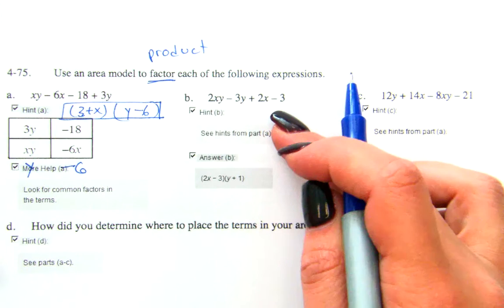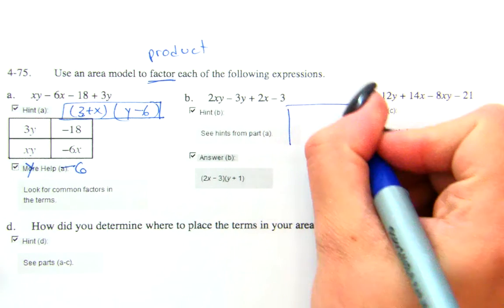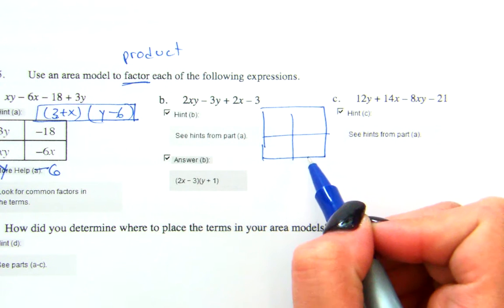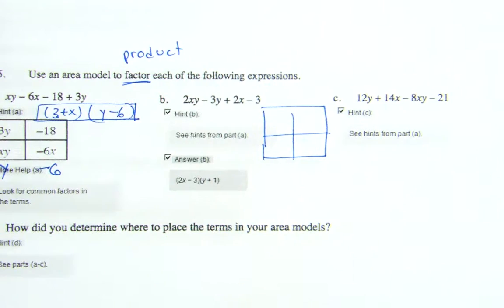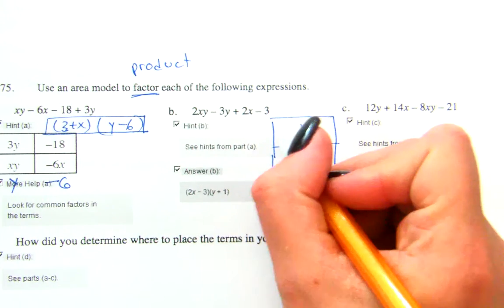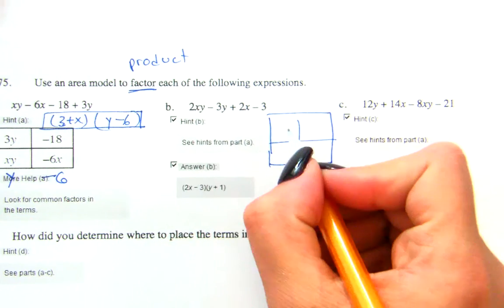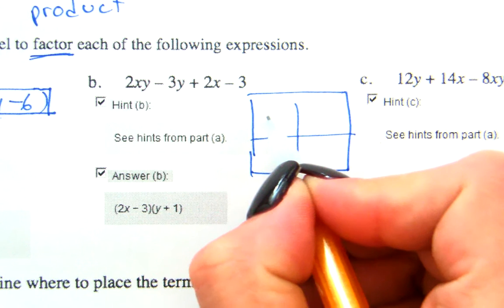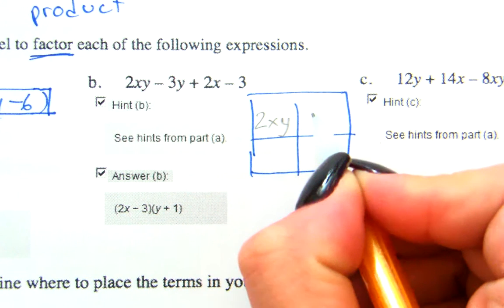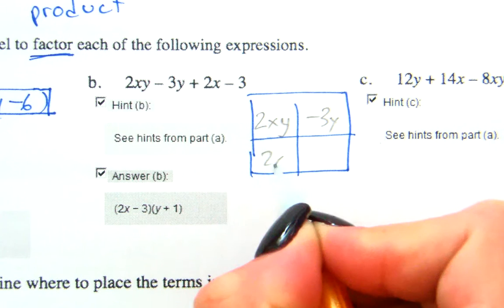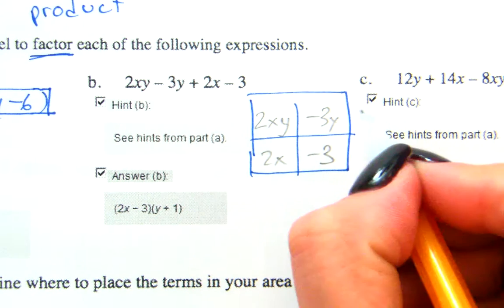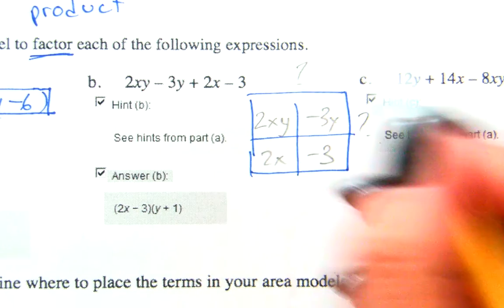You have to situate it in such a way that it makes sense. So you have 1, 2, 3, 4. All four of them need to go in here, and you have to play around with the numbers a little bit. If you just go in order, for example, 2xy, minus 3y, 2x, and minus 3, I'm going to do this in pencil because I don't know if it's going to come out right. Is that going to come out okay? Can you find numbers on the side for that? I don't know. That's why I'm going to put a question mark.